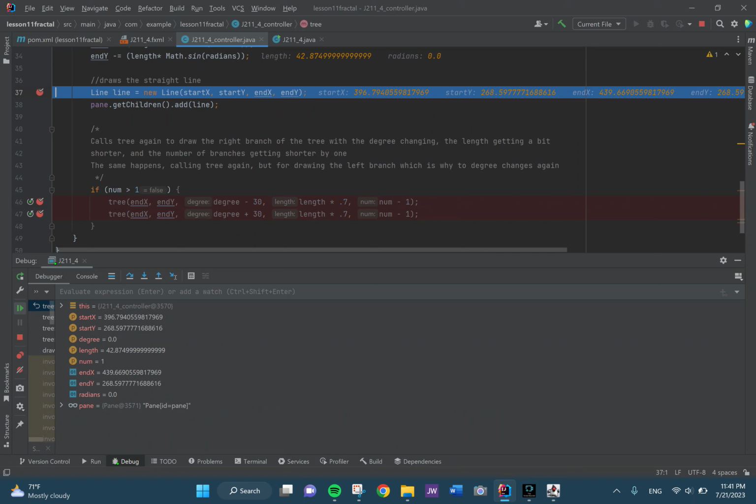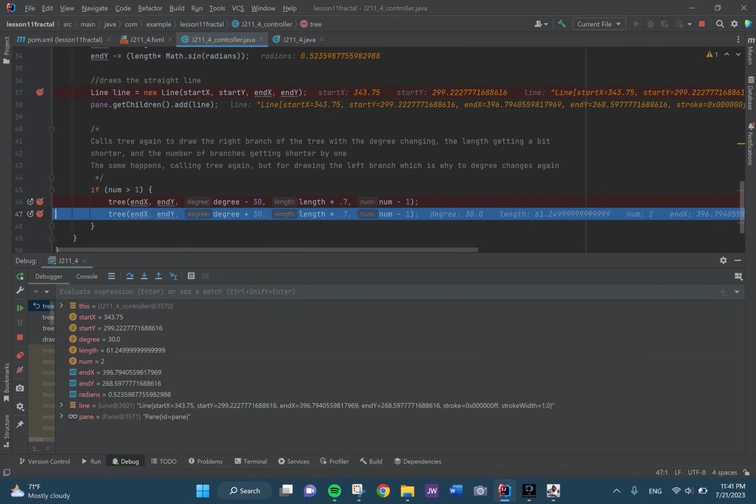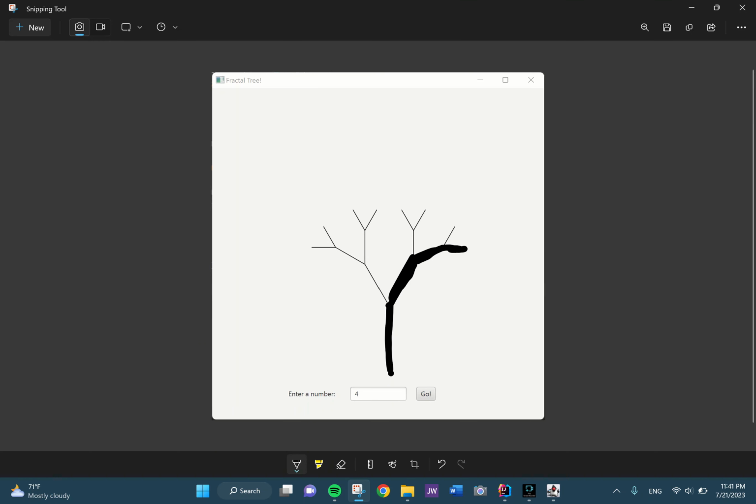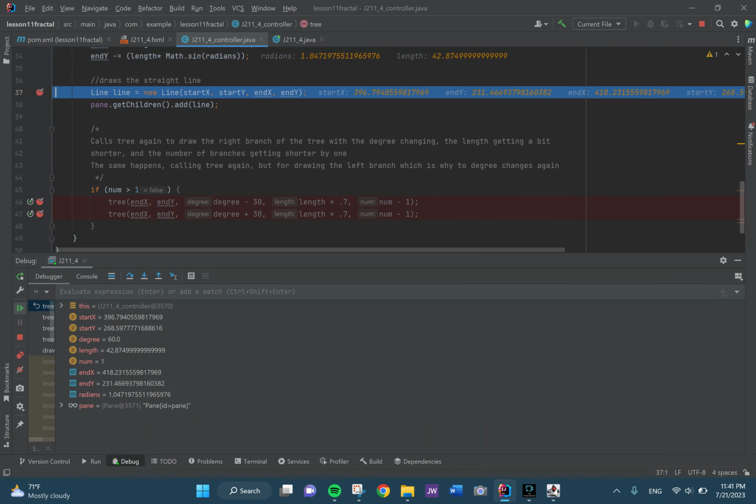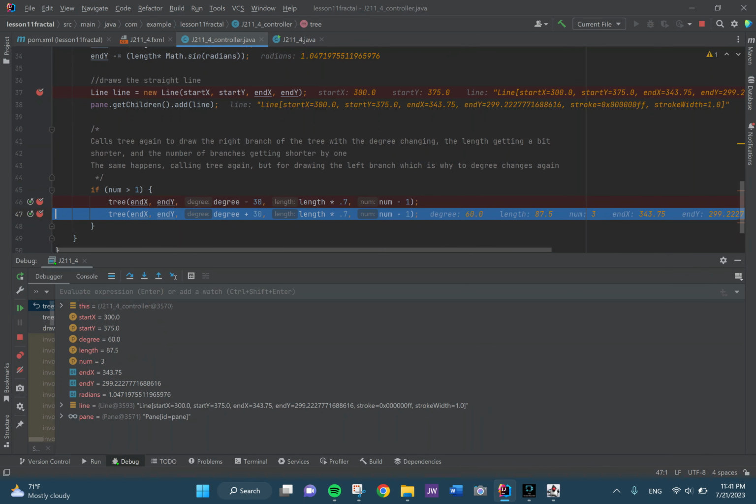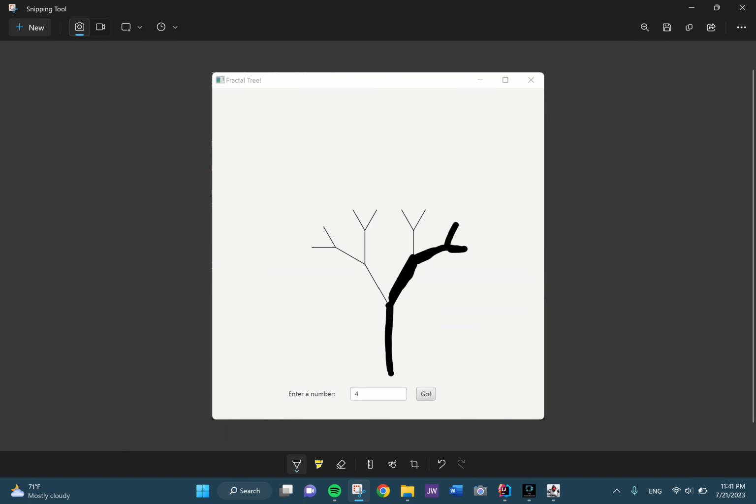So it'll draw that line, but this time it'll call tree this bottom one right here, which is essentially the exact same thing, except instead of the degree being -30, it'll be the degree +30. So it'll now be drawing this line. It has now drawn it, and it'll go back to right here and draw this line.